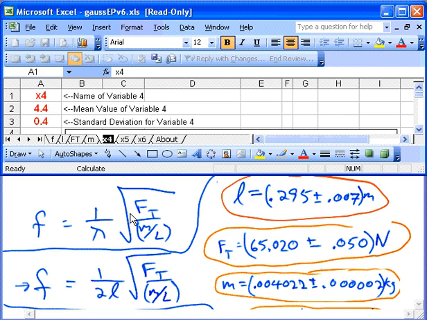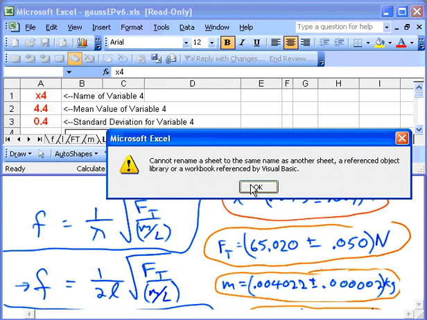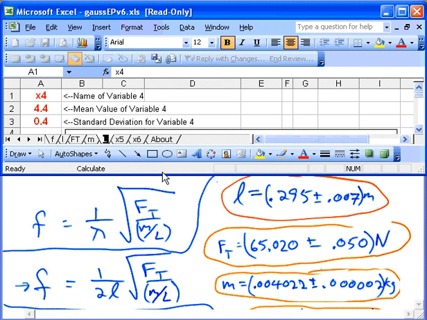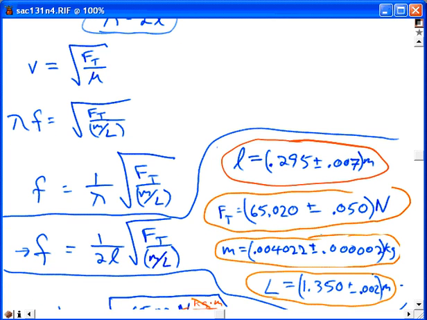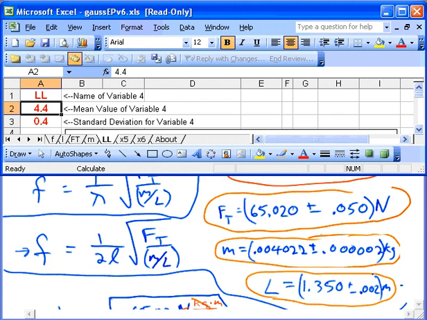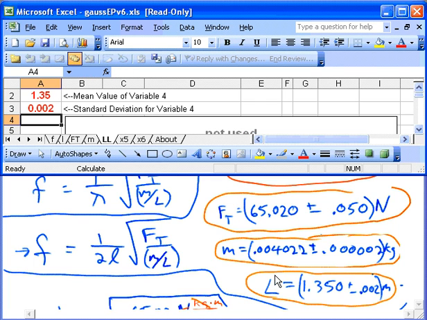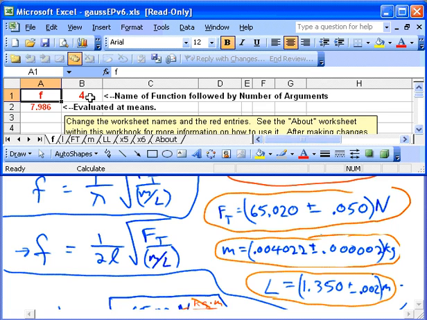Okay, then the fourth variable is capital L. I'll double click on it, hit L, return. It doesn't like that, so I'm using capital L, but I'll go LL. Return, LL, return. And down here, I'm finding that it's 1.350. 1.35 is good. Return, and then 0.002. And I'm worried, did I ever change the... Yeah, I got 4 variables there, so I did take care of that.